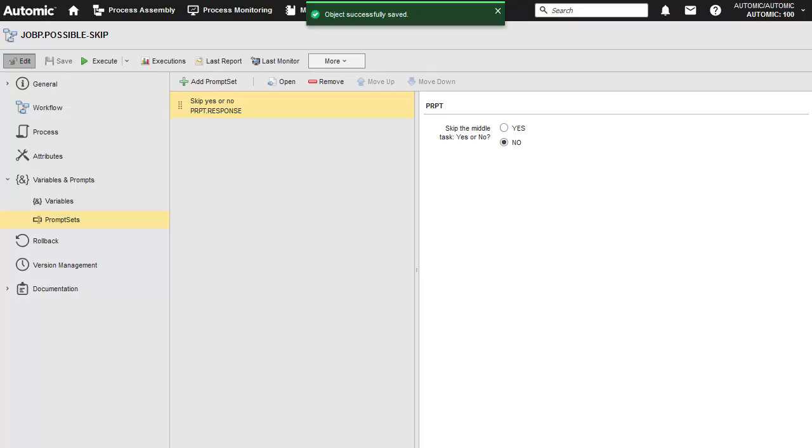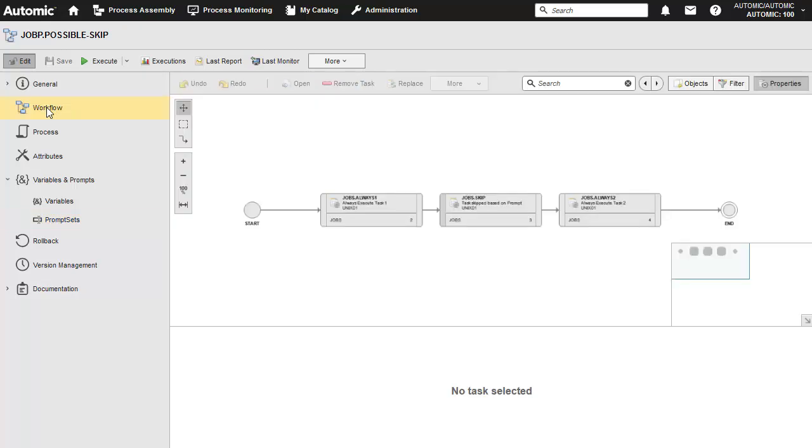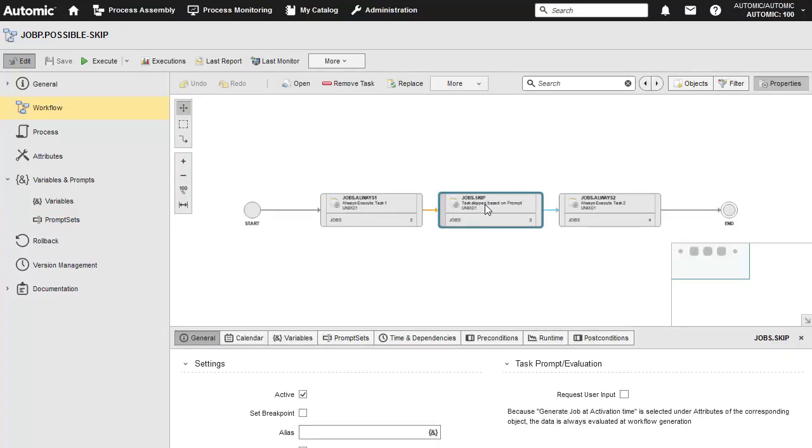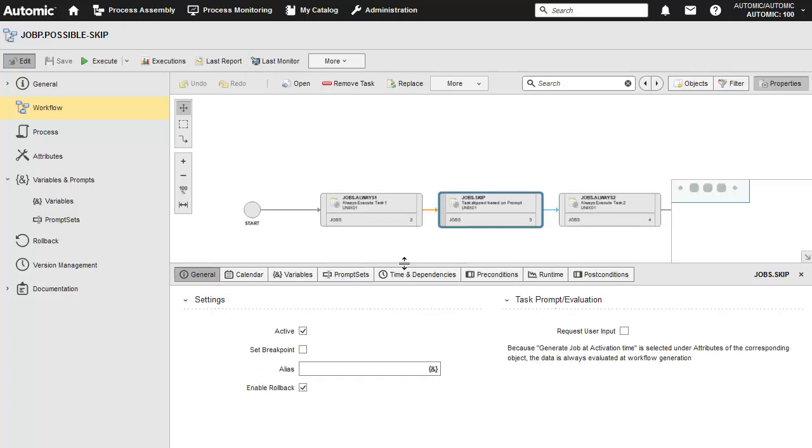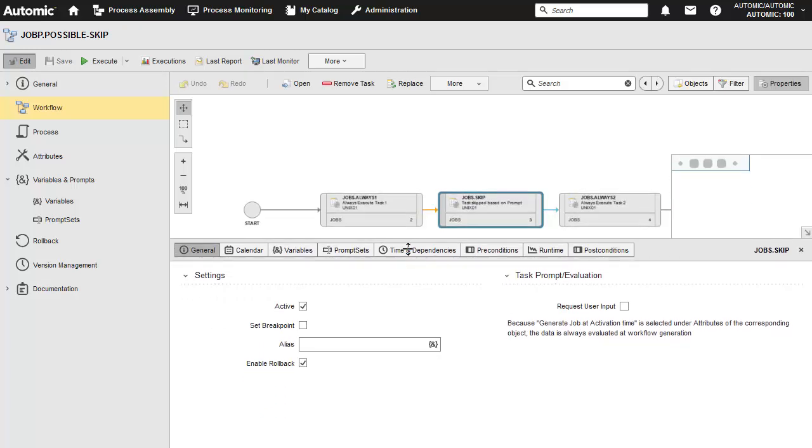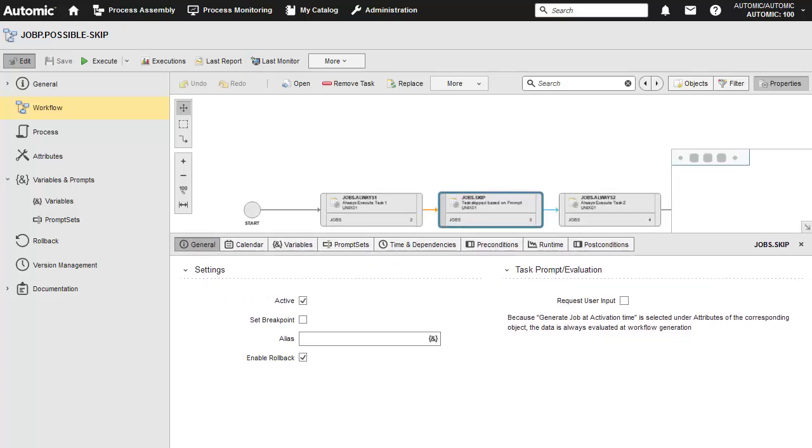We can check the properties. We use preconditions to condition the execution of the task on the value stored in the variable set by the PromptSet user inputs.